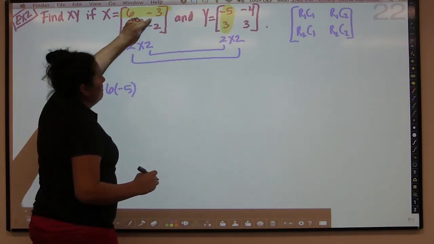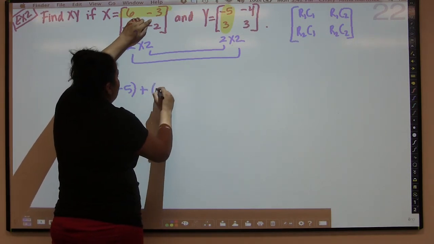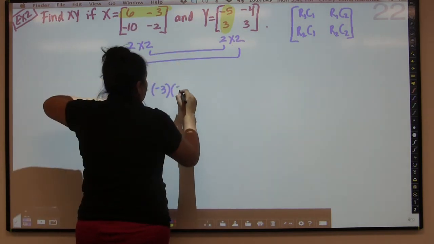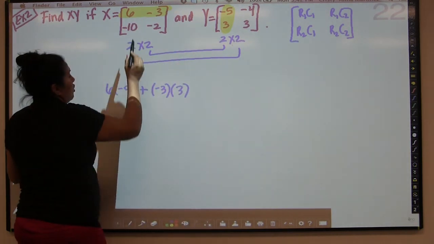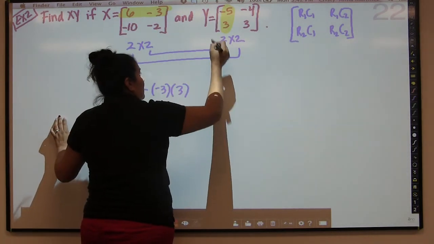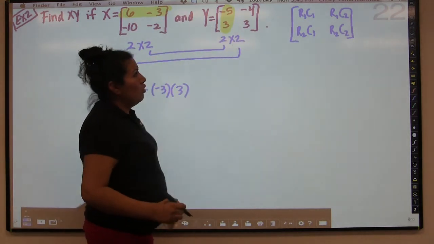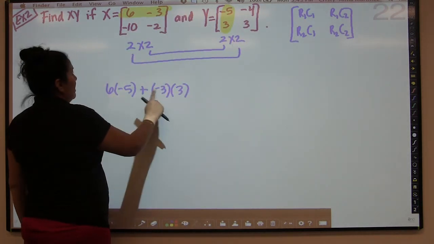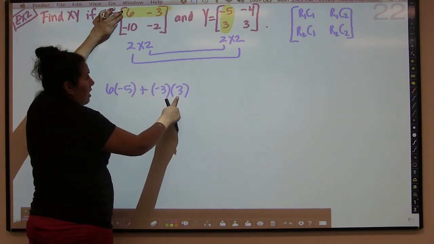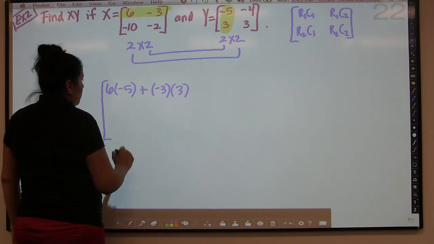All right? Then I'm going to add, this is still row 1, -3, and multiply that by +3. So you can kind of see what's happening here. We're going horizontal in the first matrix, and we're going vertically in the second. So this is my row, this is my column, that gives me row 1, column 1. So this is 6 and -3 from row 1, and -5 and 3 from column 1. So that's going to be one of my elements.